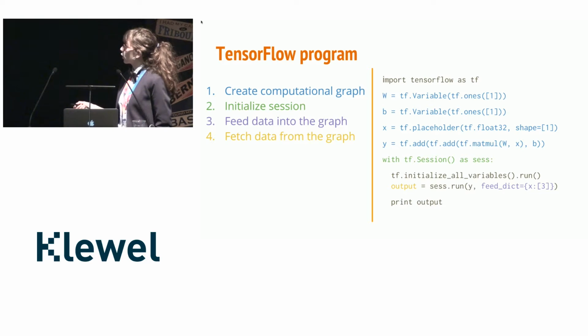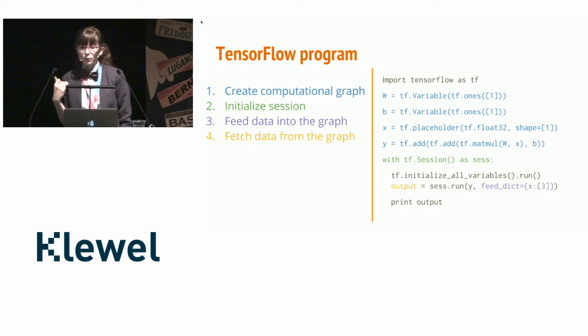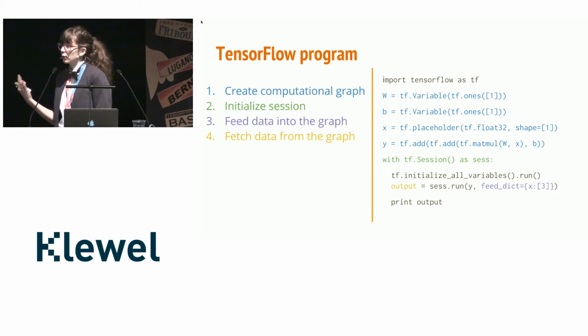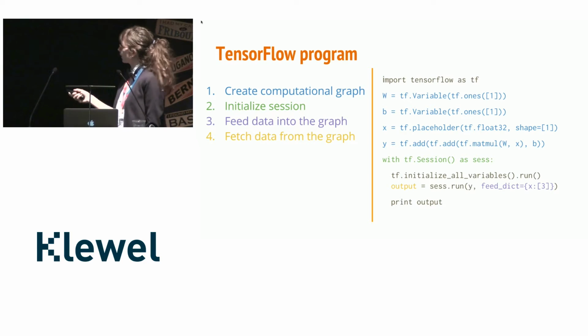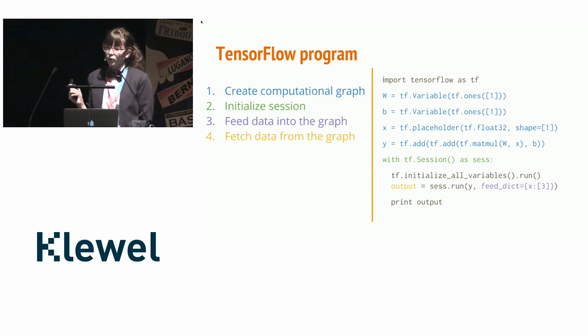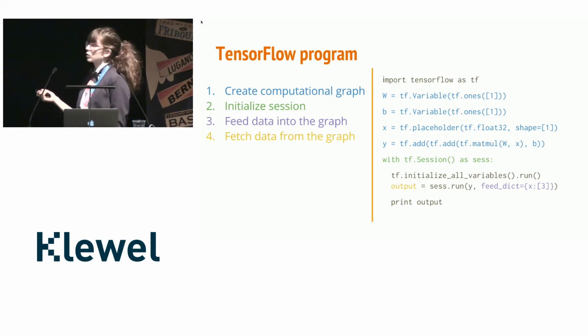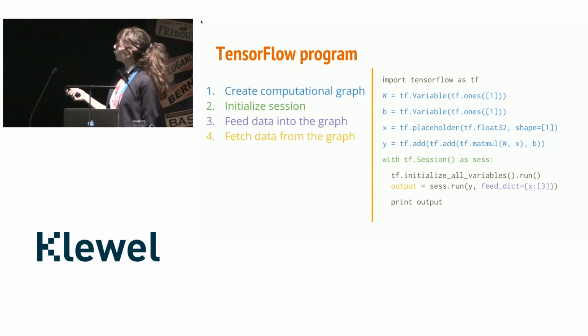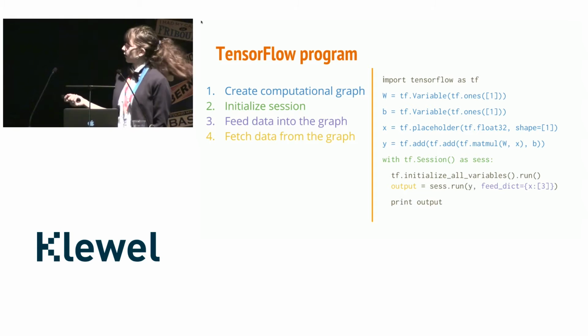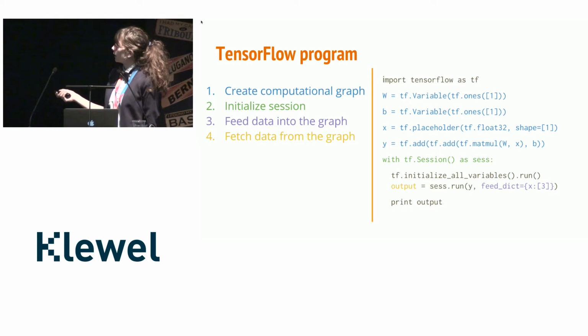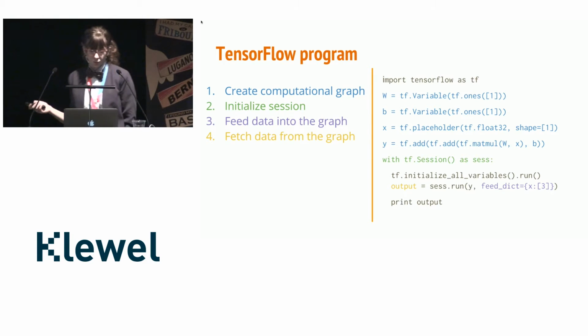And then I'm using the session to run things through the graph. Here, something important to mention is that I have to tell TensorFlow what the value of x was. I didn't tell it before. I just told it, there's going to be something here, and wait for it until I ask you for something. When I ask you for something, and here I am asking for the output, I'm actually going to give you something for that. So here, what I'm actually doing is computing 3 times 1 plus 1, which is 4, and you will then be able to get your output. This is a NumPy tensor. For those of you familiar with Python, both the output and what you can feed in the dictionary are NumPy tensors. And that's just a standard way to go about these things.